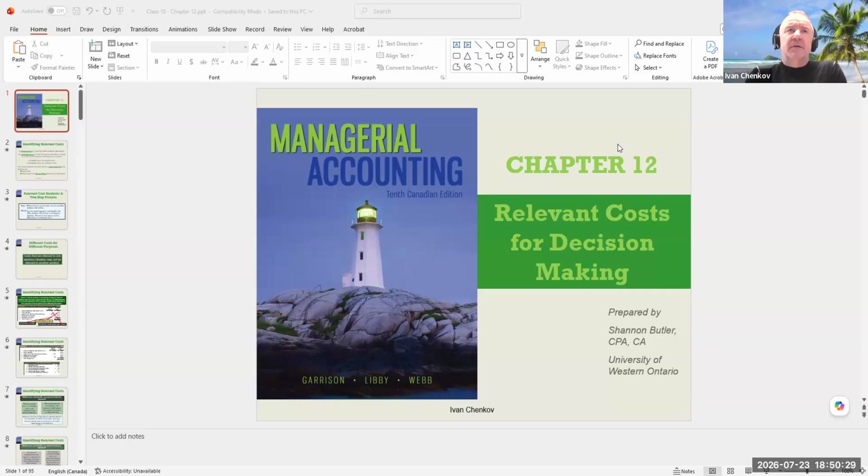What else do we have? Based on how the costs behave, we have variable costs. We have fixed costs, but that's not the end. Variable costs can behave two ways: variable cost per unit and variable cost in total. Variable cost per unit always stays the same, so that means it's solid ground. Variable cost in total always goes up or is adjusted to reflect the usage. Fixed costs, on the other hand, also behave as a total. Total fixed cost always stays the same.